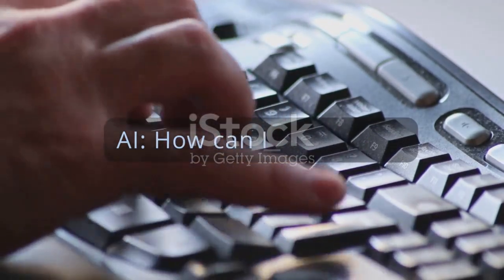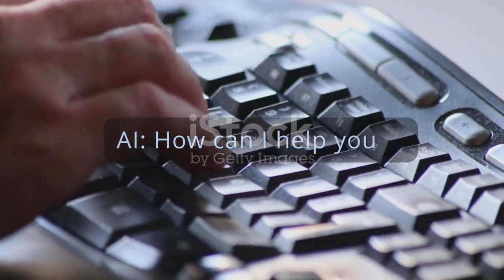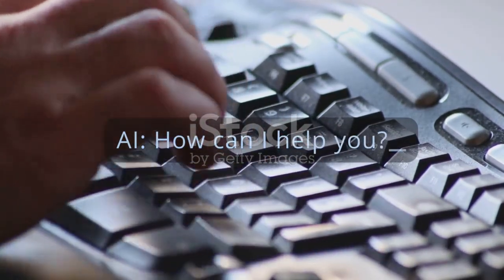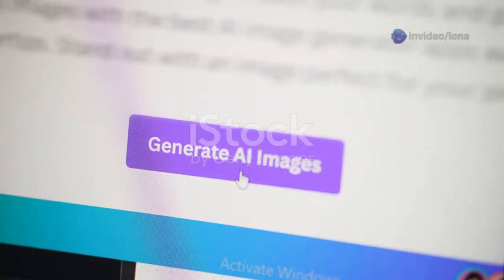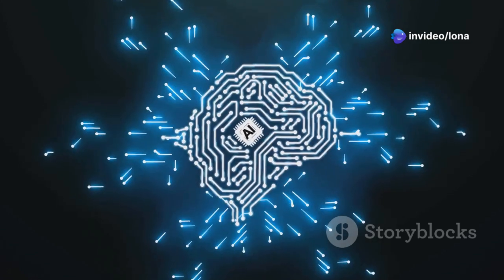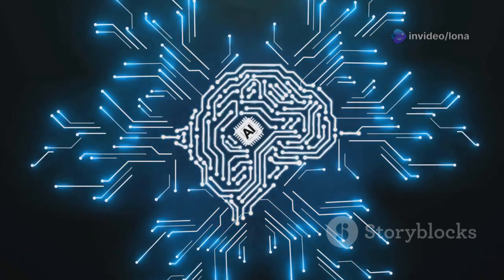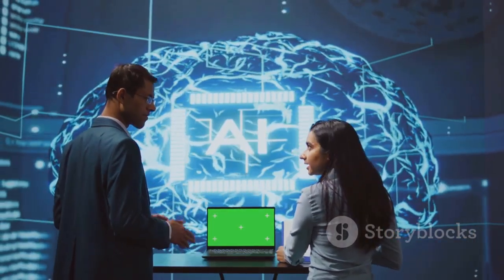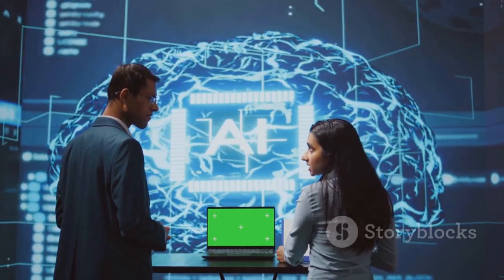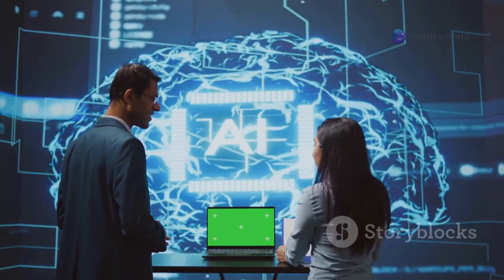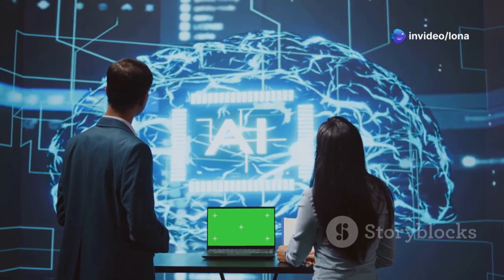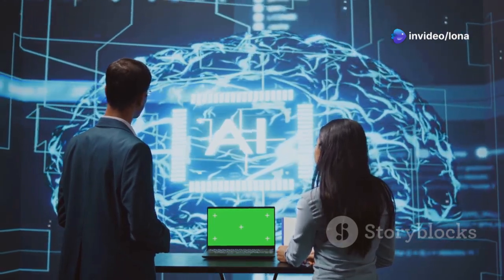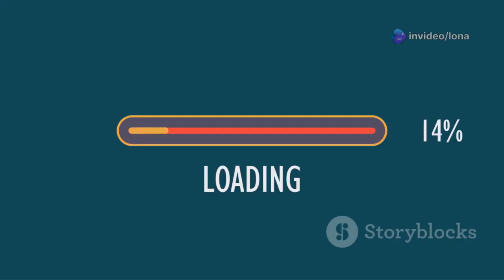So, you've meticulously inputted all your brand information, your keywords, your style preferences. Now comes the exciting part. You hit that generate button and let the AI do its thing. This is where the magic, or at least the complex algorithms, kick in. The AI will process all the data you've provided, your industry, your values, your color preferences, any inspirational images, and begin to churn out a variety of logo concepts. Depending on the platform, this might take a few seconds or a couple of minutes.